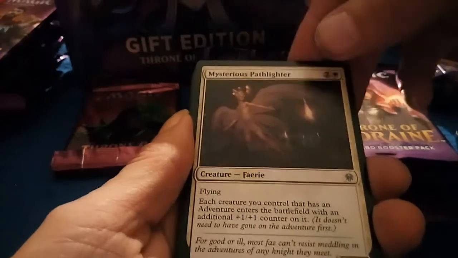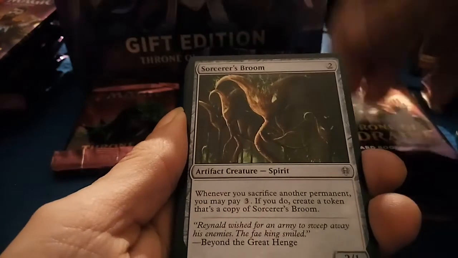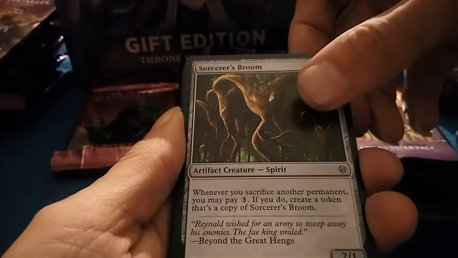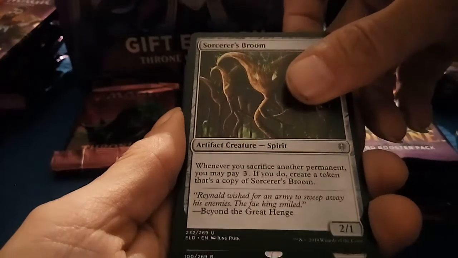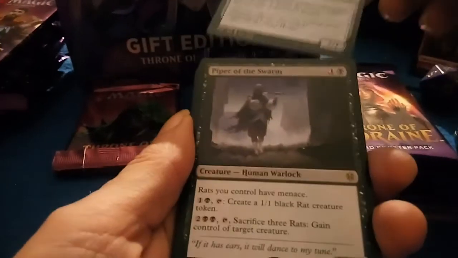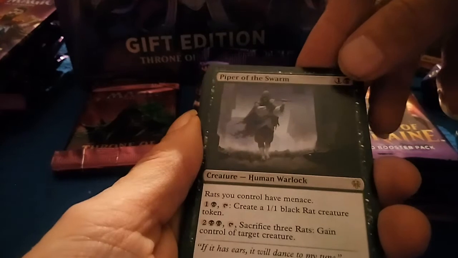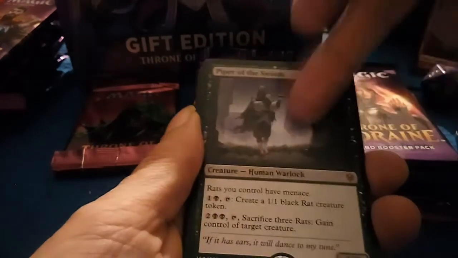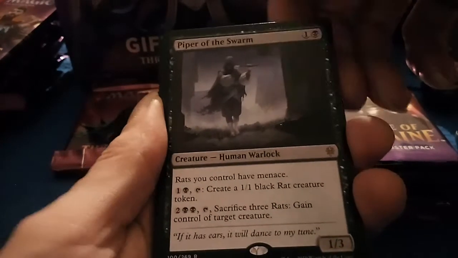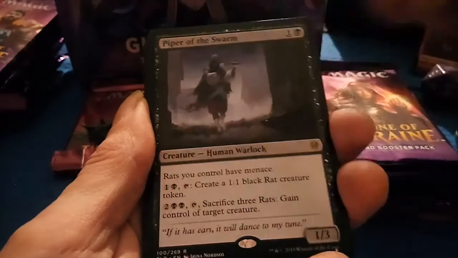Second one. A 1/3 creature. What is this creature? Piper of the Swamps. Sacrifice 3, gain control. You're going to get this card so many times. I like rats. I like rat cards. Seriously, I do like playing with rats. I'm glad they have something like this with sacrificing rats. It's a little expensive for 4, you know.